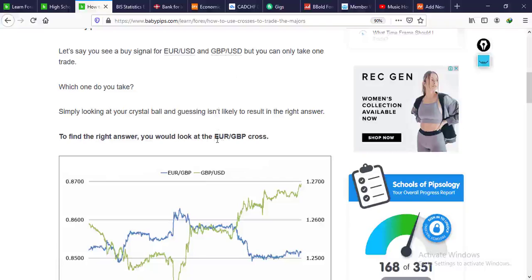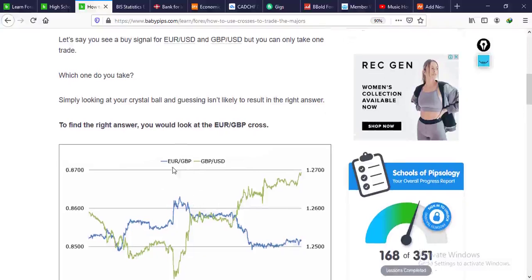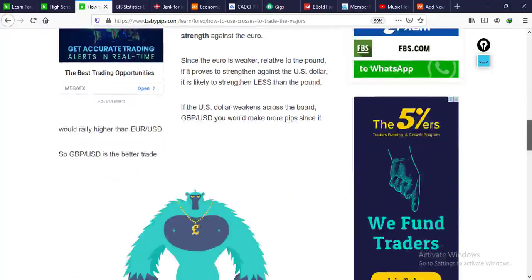You are now going to use the euro GBP as a cross pair. So when you open up the euro GBP, if the euro GBP is weaker, okay, if it is going down, then you know the British pound or the sterling is stronger. Now if the GBP USD is going up, that gives you further confirmation that the British pound is stronger. So if the British pound is stronger against the euro, okay, and it's also stronger against the US dollar, that shows you that you should do what? Go with the British pound. Okay, so buying the GU is a better trading opportunity.